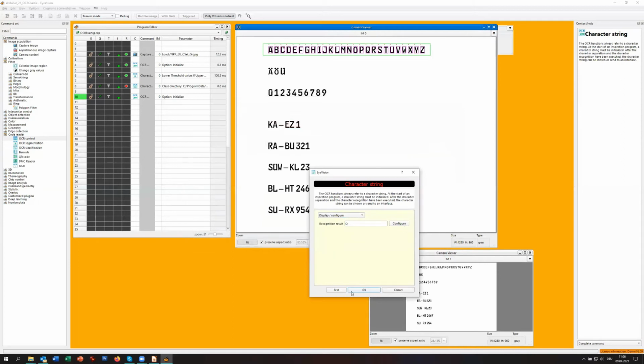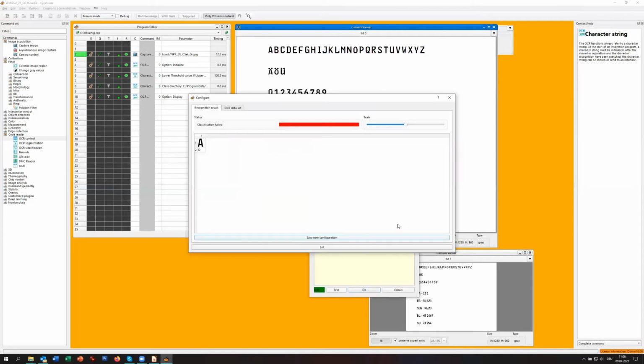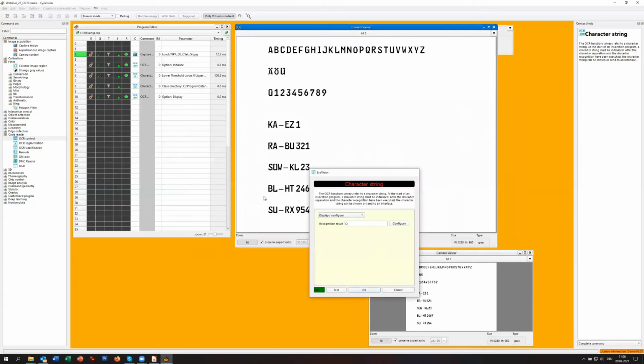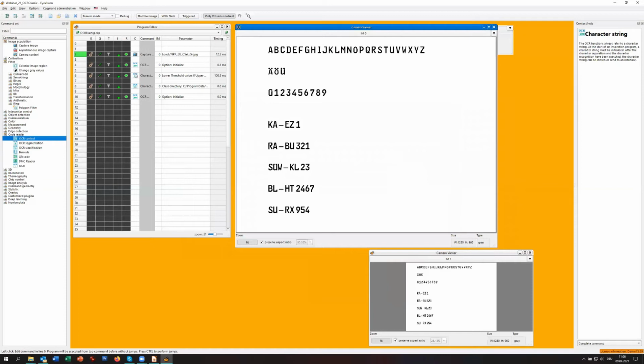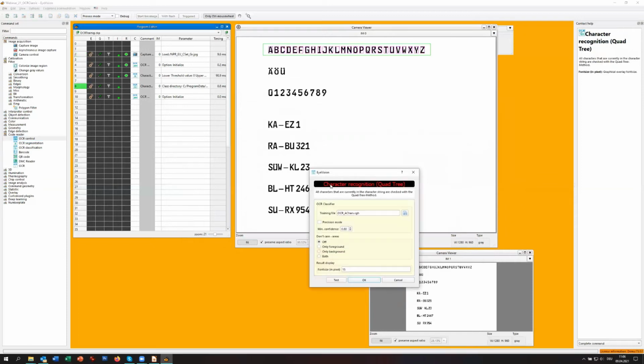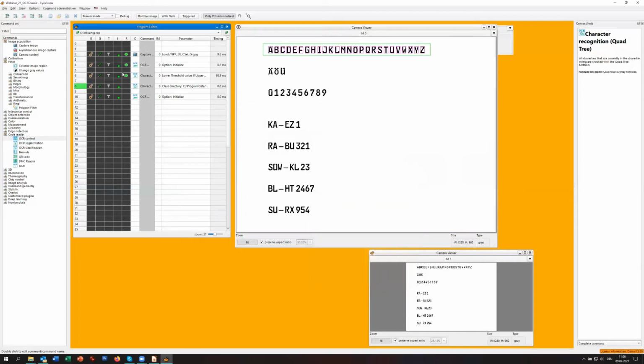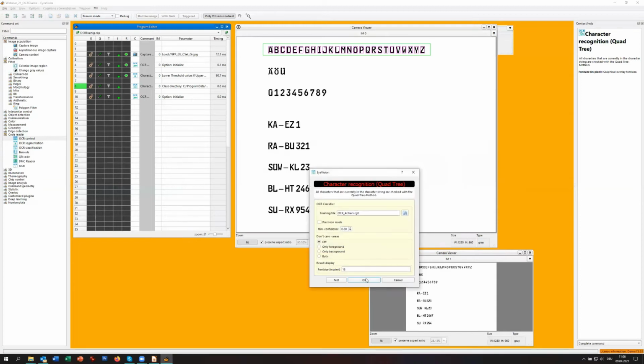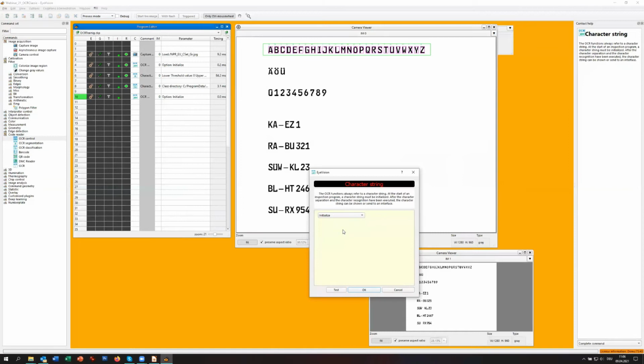Test. Okay, now I think this was okay. This was wrong. We have to go back. That happens when we don't think about things.